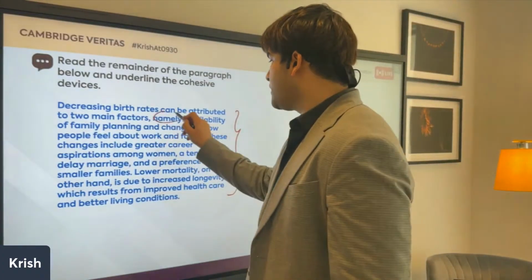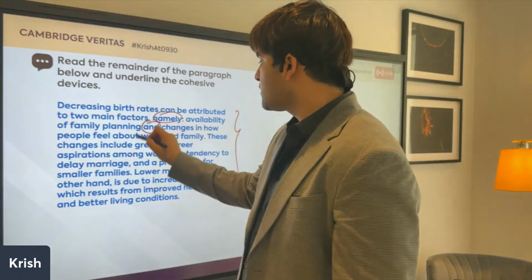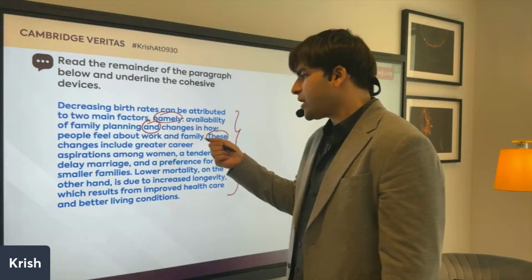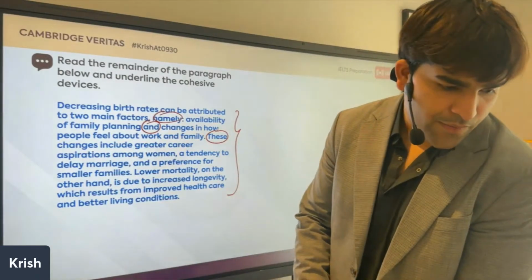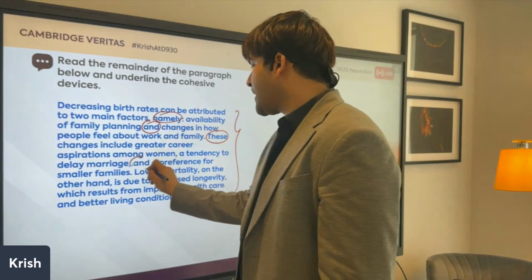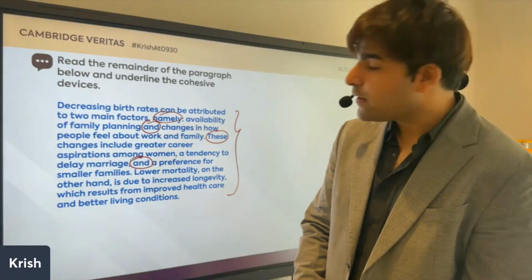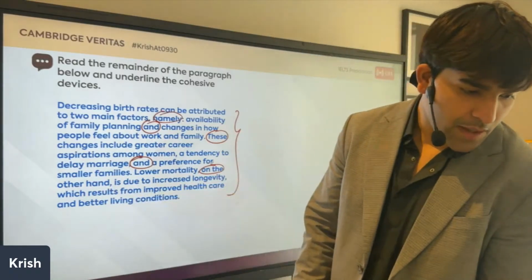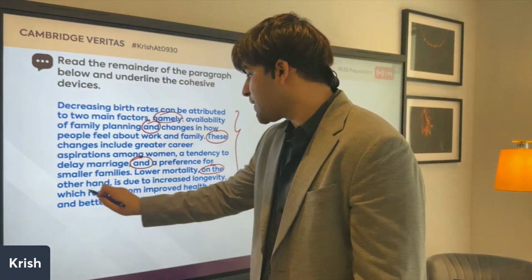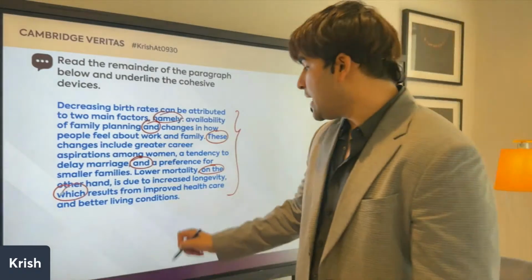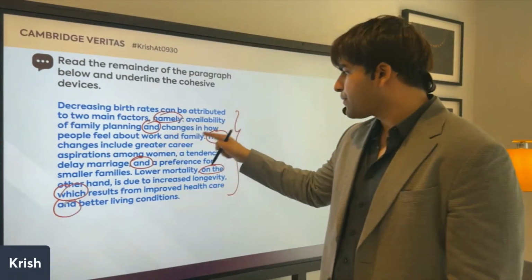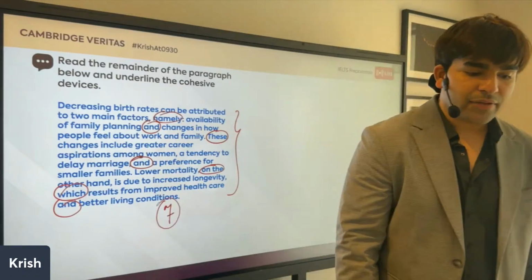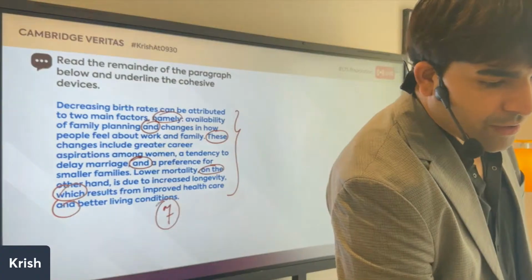So there's namely, there's and. Yep, wonderful. There's these changes, including changes. Then there's and again. Very good. Then there is on the other hand, superb, including this part. Then there's which. Yes, that's true. And then there's and as well. So in total, 1, 2, 3, 4, 5, 6. There are 7, ladies and gentlemen. There are 7 cohesive devices on the screen.